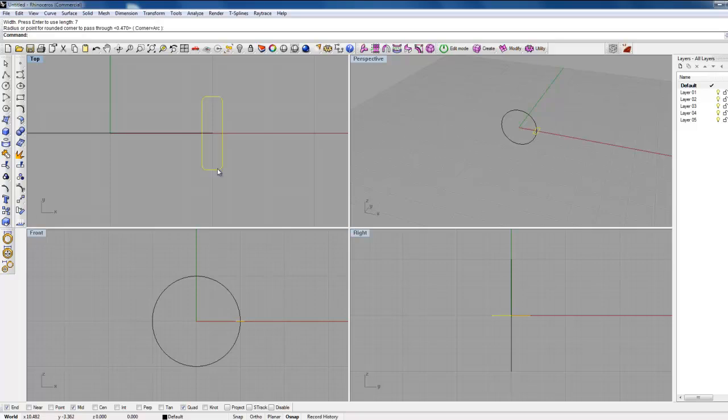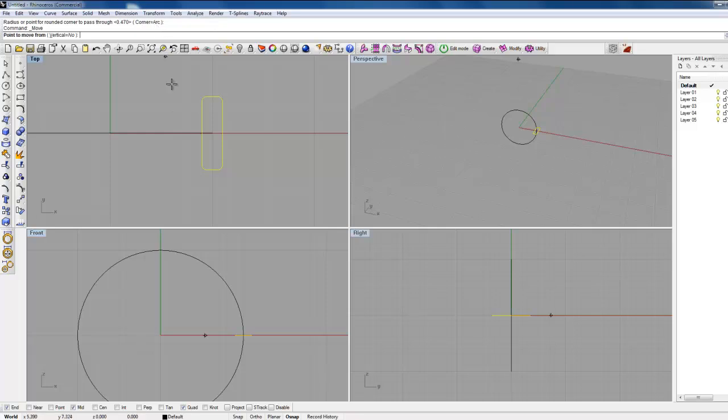Now that's great, but I don't know if you can see there, it's not really where we want it. We need to move it out to the edge of this ring size. So there's a really cool command, transform, move, and because again we've got our O snaps on, when we hover over that point to move from, we want to move from there. Now you can see it's flashing mid, which is the middle of this line, which is good, and we want to snap to the end, or the quad, which is here, which we've done, which is brilliant.